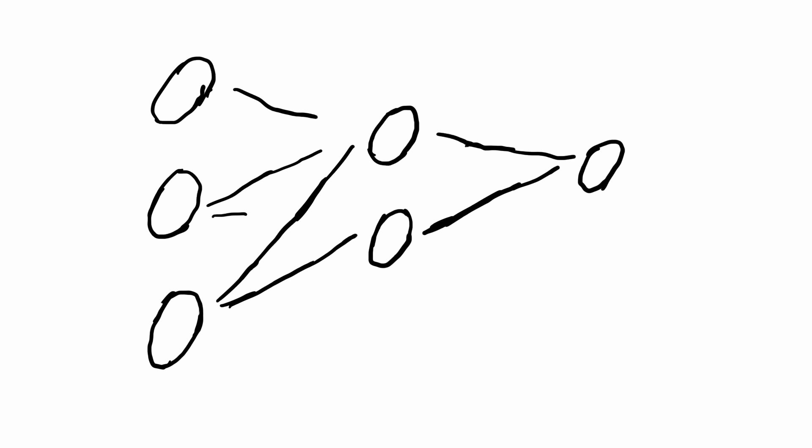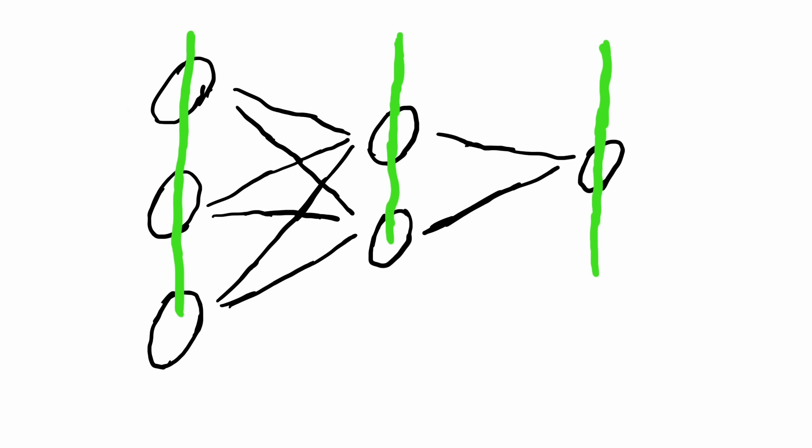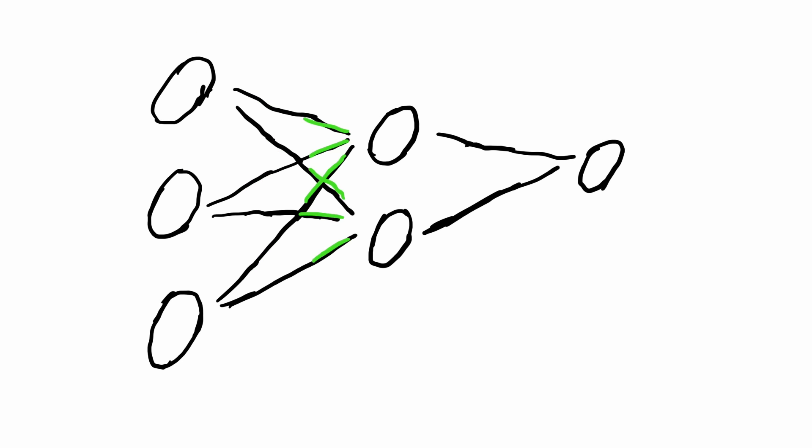I don't want you to fall asleep on me, so here's the most high-level overview of what I learned. So I bet you've seen something similar to this before — this is a neural network. It's got these dots organized vertically, called the layers of the network. Every dot of one layer is connected to every dot of the next layer, which makes it a fully connected network. These layers got names: the first one is the input layer, through which we feed data into the network. The last one is the output layer, which gives us the result. The middle one is the hidden layer — this is where most of the magic happens, and you can actually have as many of these as you want.